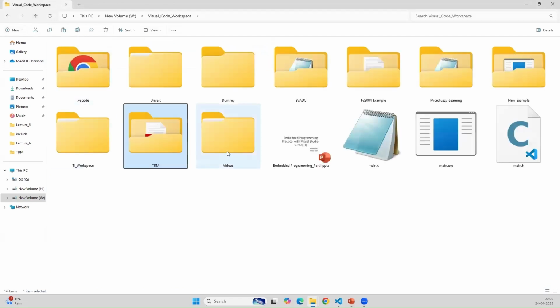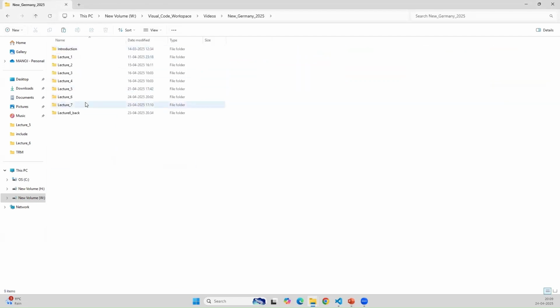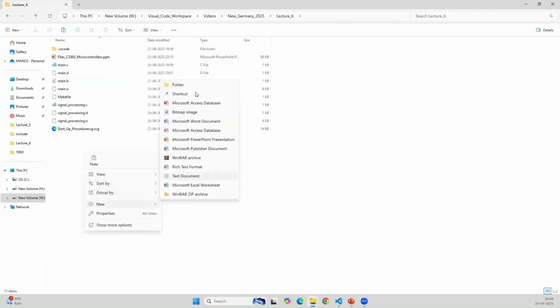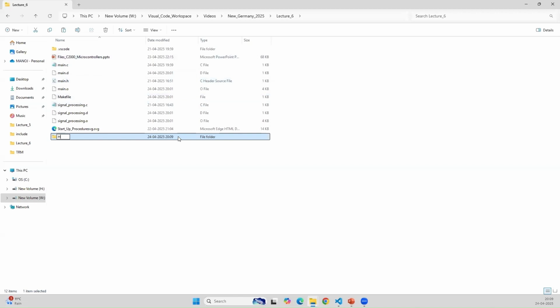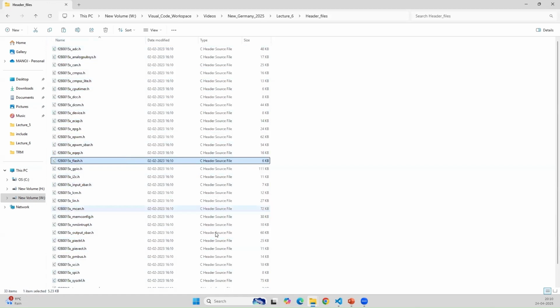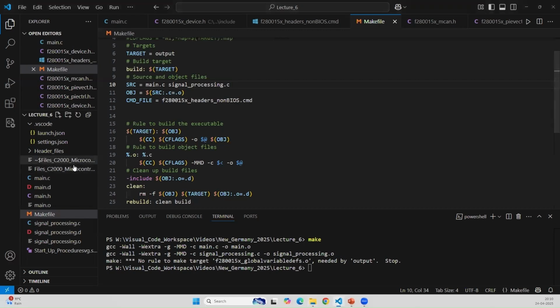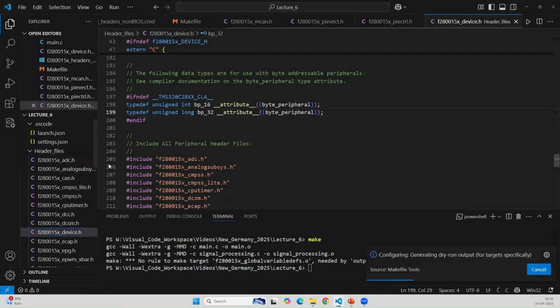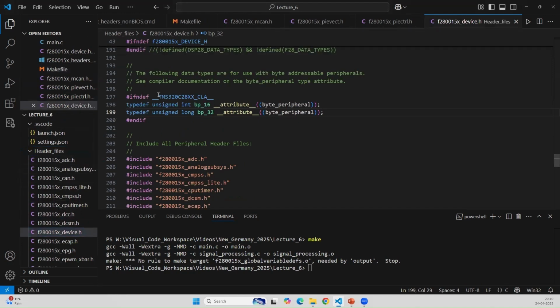I'll create a folder named header files, then include all the header files. Now you can see the header files come to our working folder.